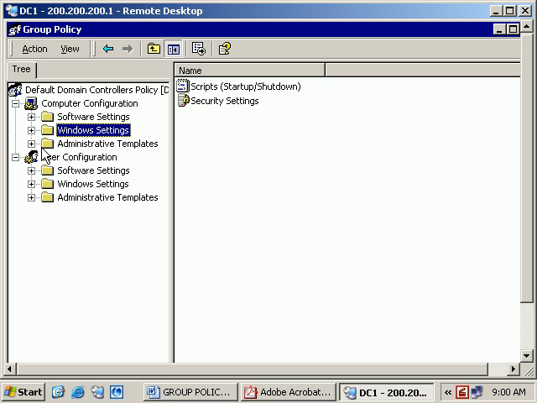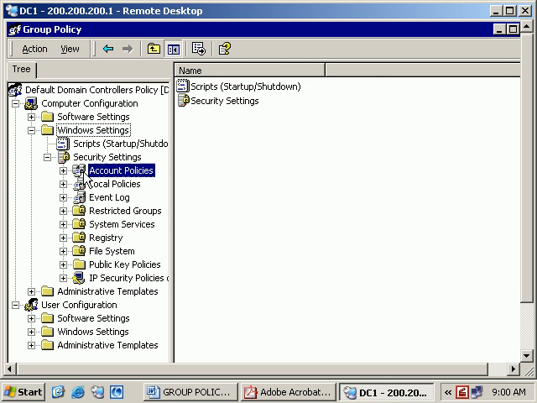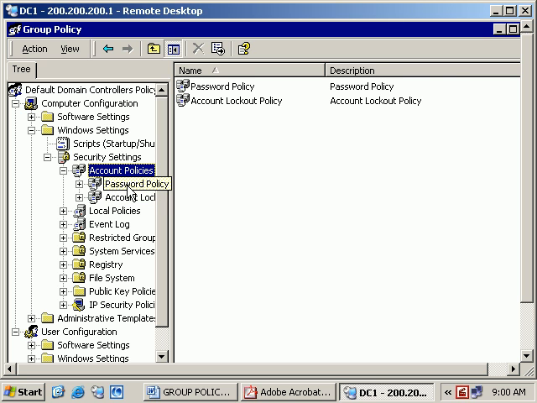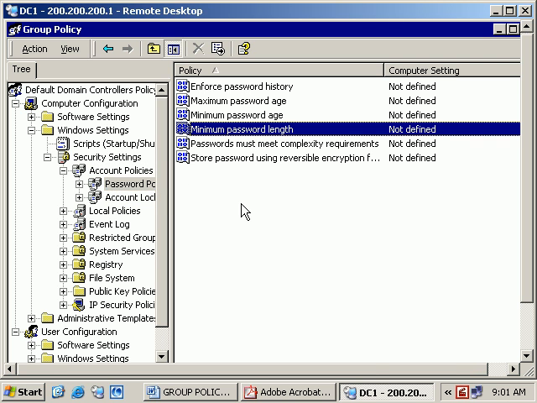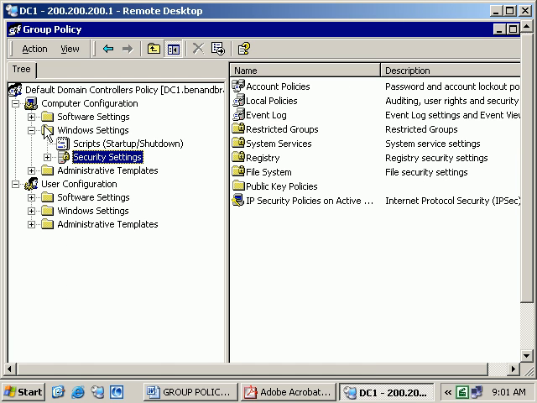That does not mean that you can go over here and then go under account policies and then change the minimum password length to let's say 5, and it will apply to the entire domain. That is not true. You have to be in a certain policy to be able to make certain changes for the entire domain. I know this sounds confusing, and I would rather that Microsoft had grayed out the areas that you cannot use in certain places, but they haven't done so. You will see that this generic object over here that shows you computer and user configuration is basically present every time you create a new policy. So you not only have to know what policy to create, you also have to know where to create certain settings in certain policies.